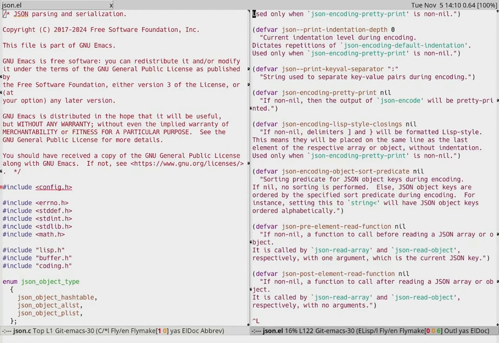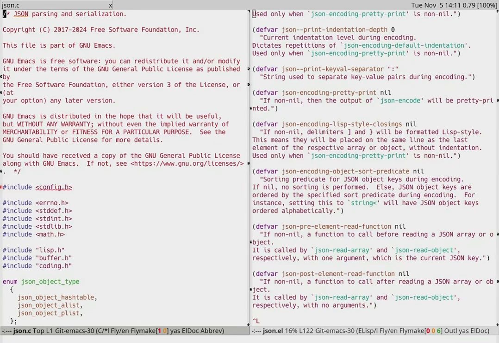The situation was improved upon in Emacs 29 when JSON parsing was added to the core. This was the json.c file, which we see on this side, or the old version of the json.c file, which employed the Jansson library. It's the C library for accelerating JSON parsing in Emacs. This was good enough, or it certainly improved the situation for a lot of LSP clients.